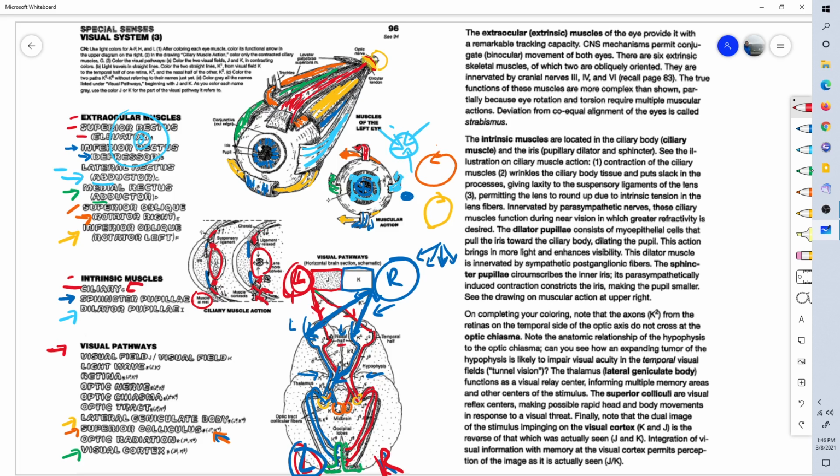Some of the crossing over occurs right here in the visual field from left to right eye, and the remaining stimulus crosses over right here at the optic chiasm. But ultimately, all visual information switches sides. So the optic chiasm, to be sure, is this spot, this crossing over area right there in the middle. Of course, the optic nerve is coming off the retina. Of course, the retina is at the back, the rods and cone cells on the back of the eyeball. Of course, these were the light waves traveling from the visual field.